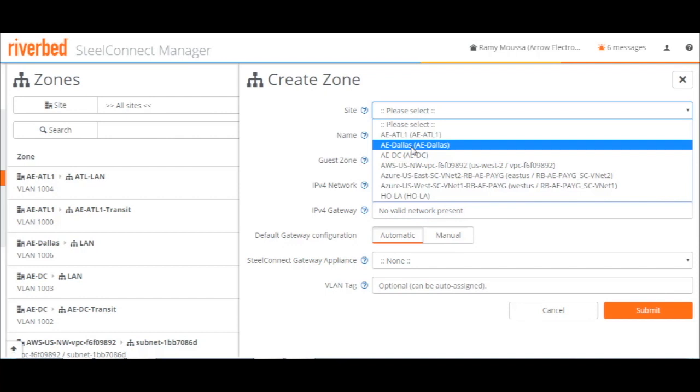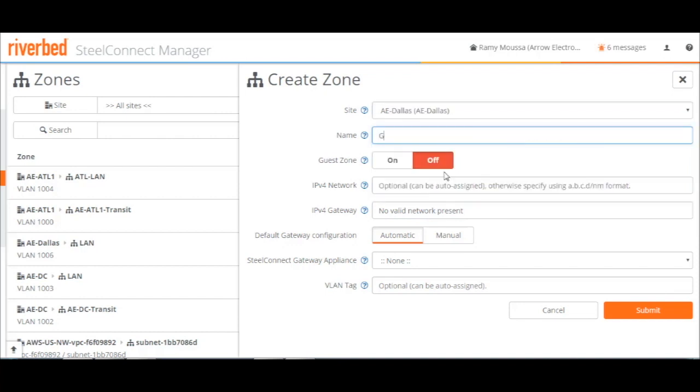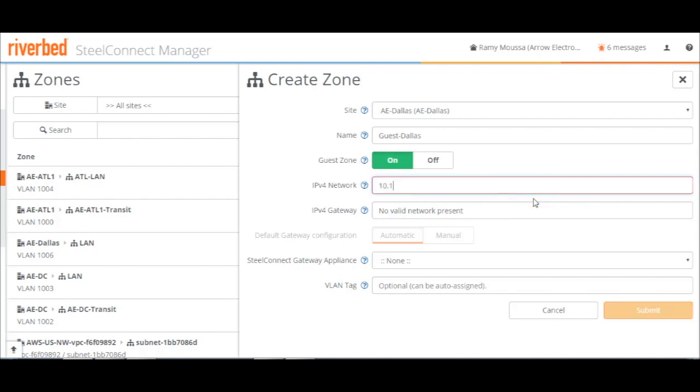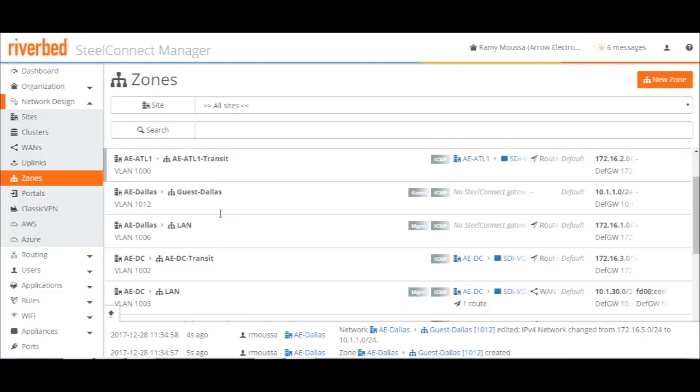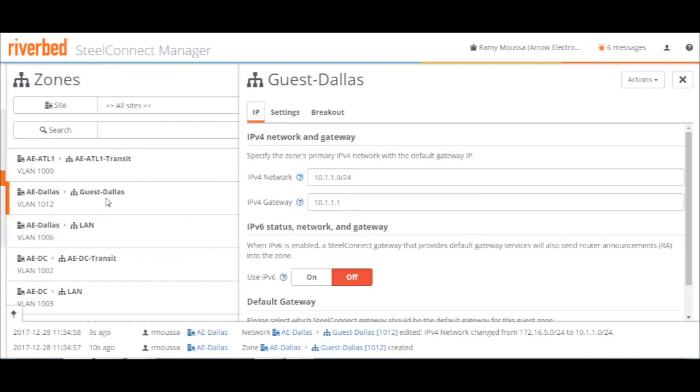In our case it is Dallas, and I'm going to give it the name guest, and I'm going to flag it as a guest zone to add some security settings to isolate it from other zones, and I'm going to give it an IP address. And I'm going to click on submit. Once we have done that, as you see here under zones, I have 2 zones in Dallas, one for corporate LAN and one for guests as well.